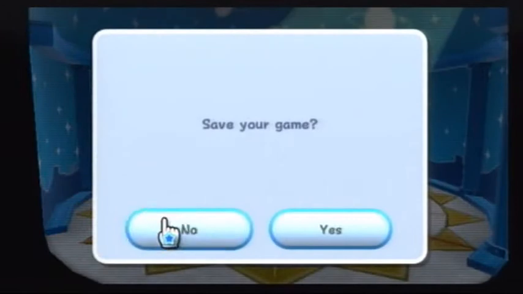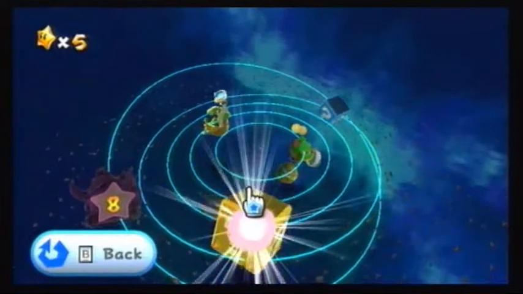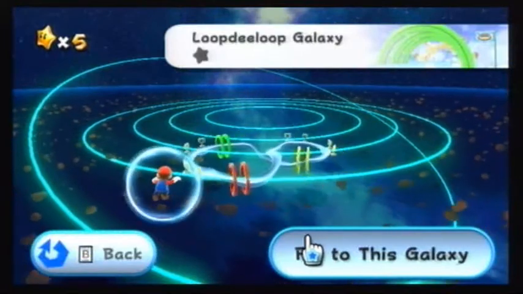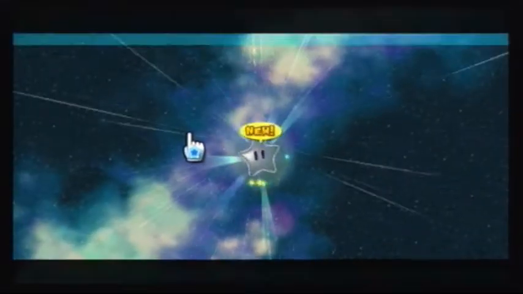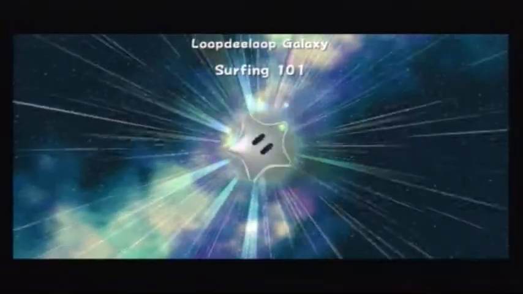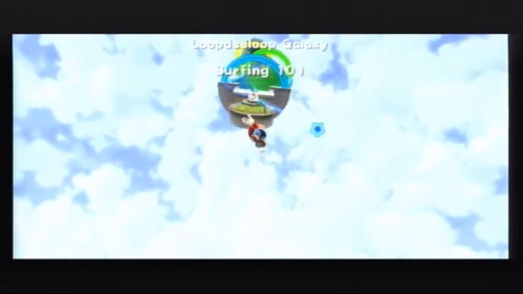Ooh, what's this? We got a new galaxy and terrace. And I was just gonna do one more. That's perfect. Oh, this one. Yeah, this is gonna be a perfect one to leave off with. Because this one is kind of fun. Surfing 101. You can probably guess what we're gonna do here. And let's just say it's kind of fun.